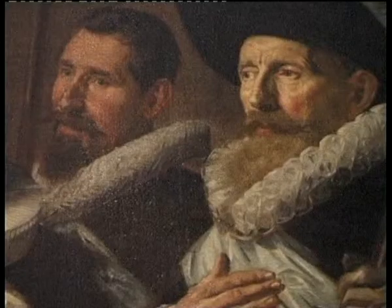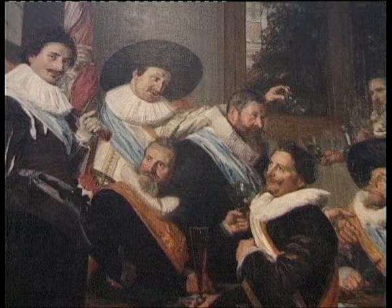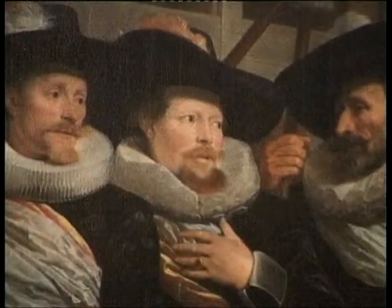His portraits are, when you see them, totally different from his contemporaries. His contemporaries were much more static. Their portraits don't seem to be alive. Frans Hals revolutionized group portrait painting by introducing diagonal compositions and by creating really lively persons that seem to be alive, persons that seem to be real, with real characters, different from their other paintings. He does seem to create personalities even, that you can tell what this man was like almost when you look at him. And I find him some of the most exciting of the civic guards.